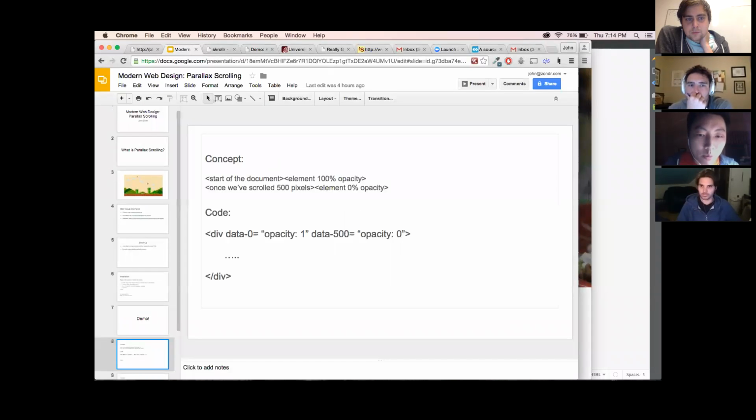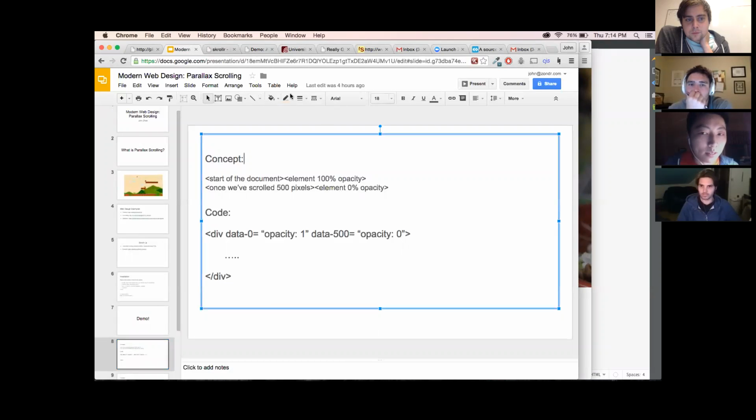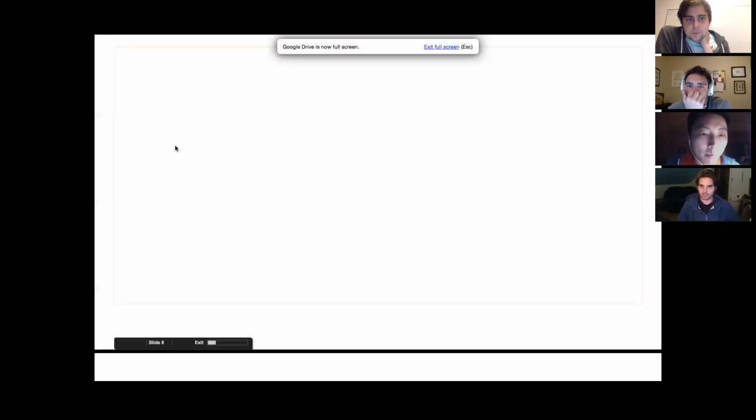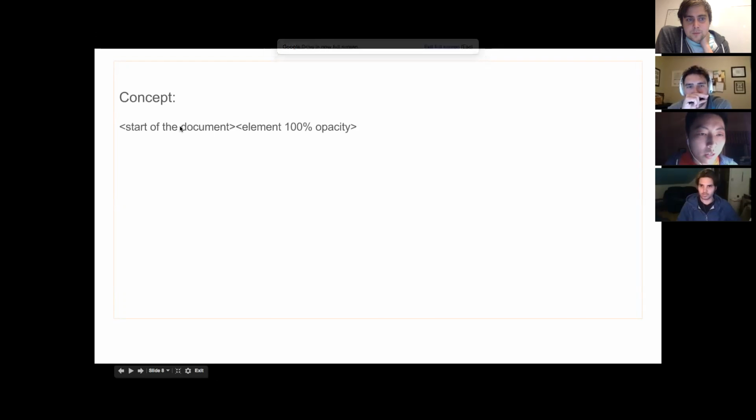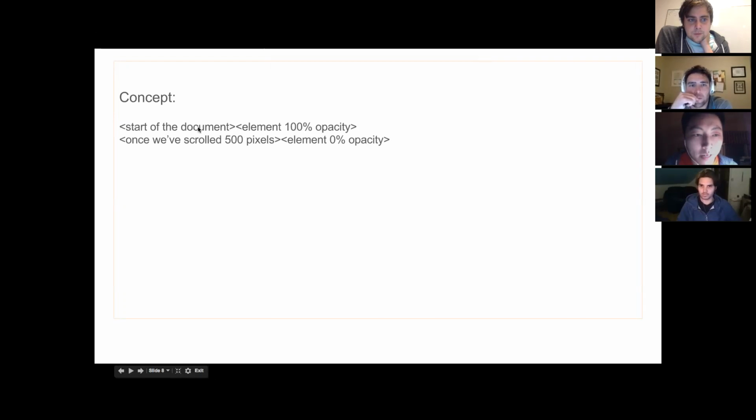So how this works is that for scrolling in general, you have different keyframes. The first keyframe is at the start of the document, and I want the element to be 100% opaque. And then once we've scrolled 500 pixels down, I want the element to be 0% opaque.